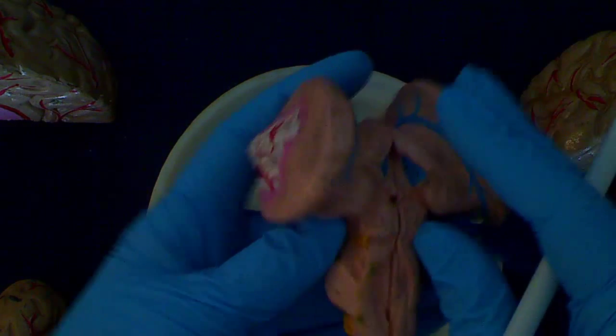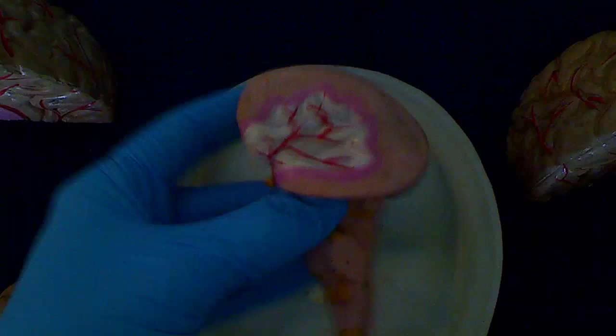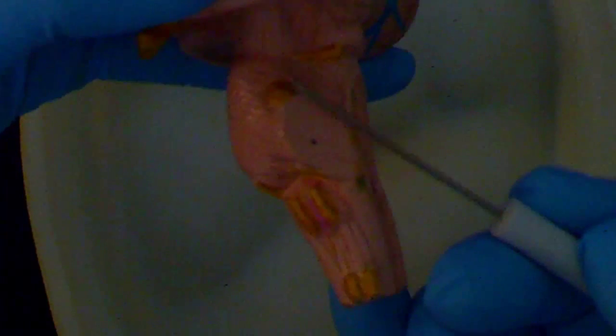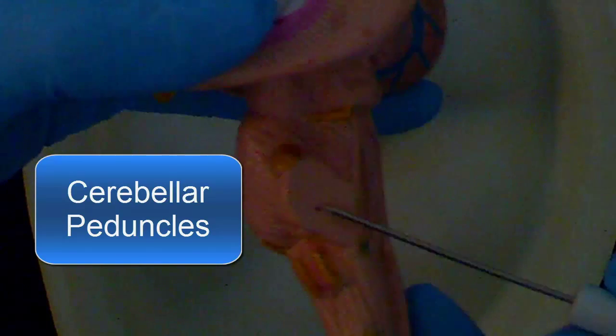What I want you to recognize is that on the pons, you've got this very smooth cut marking. And this mark here is showing you where the cerebellum should connect. And what we call this area is the cerebellar peduncles.